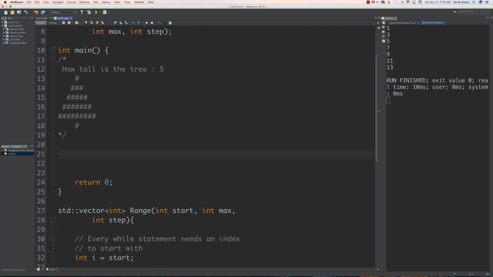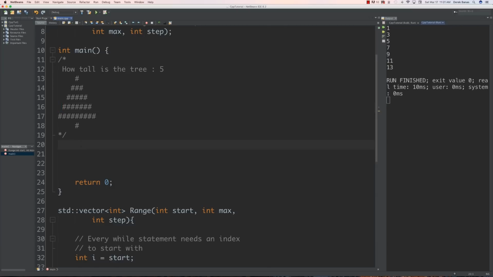All right, so first let's analyze exactly what's going on here. So we have 1, 2, 3, 4, and that's it. So we have 4 spaces and then we have a hash symbol. Okay, so what do we have here? So this is the next row. We have 1, 2, and 3. So we go from 4 spaces to 3. And then down here, 1 and 2. Then we have 2. And then we have 1. And then you could also see that the number of hashes goes from 1 to 3 to 5 to 7, and so forth and so on.